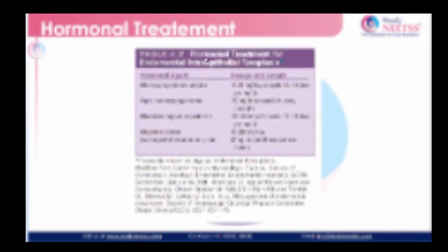So this is a brief overview regarding endometrial hyperplasia and the related exam-tested questions. Here is a flow table with the dosages, because these dosages are asked. In case it is medroxyprogesterone, it is 10 to 20. In case it is LNG-IUS, which we usually use, it is 52 milligram, which can be kept for 5 years. Depo-medroxyprogesterone is 150 milligram IM, and megestrol acetate is around 160 to 200 milligram per day. Usually we use medroxyprogesterone acetate or LNG-IUD. In our setup, we usually use the LNG intrauterine system.